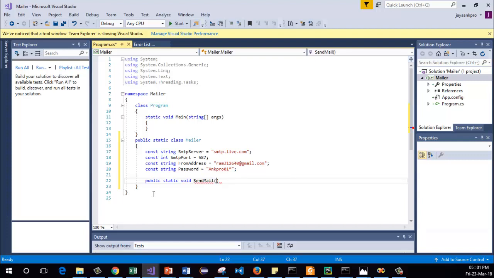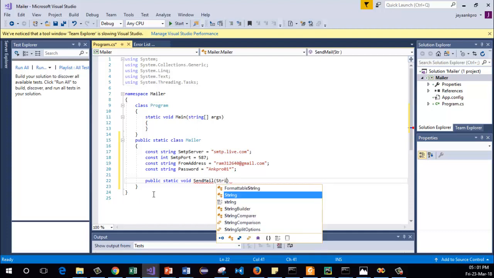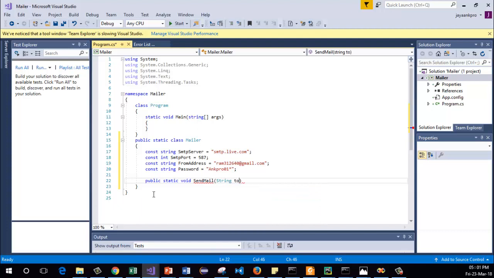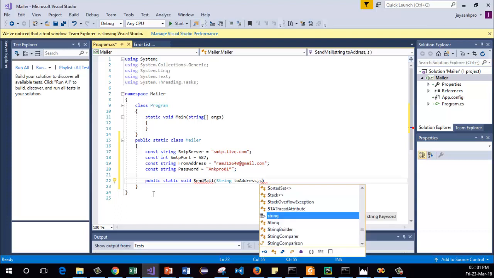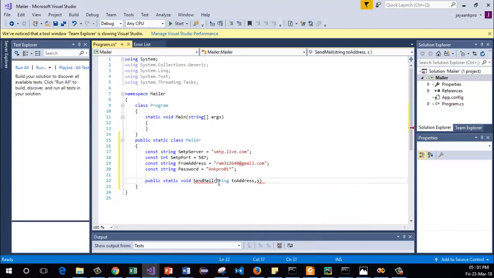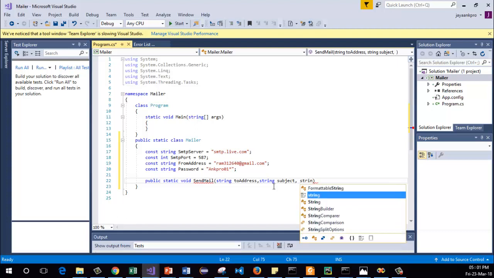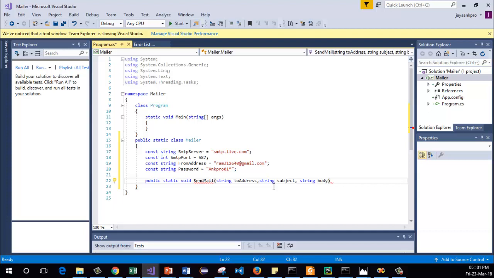I'm going to pass the parameters as to address, subject and body, and these are all the string data type. Inside the method, I have to create a SMTP client object.